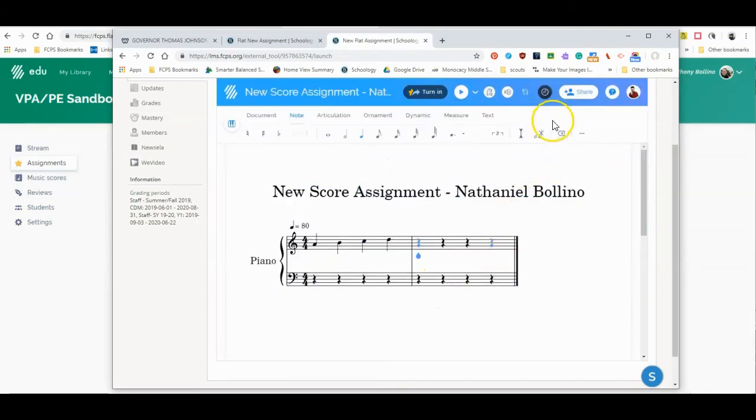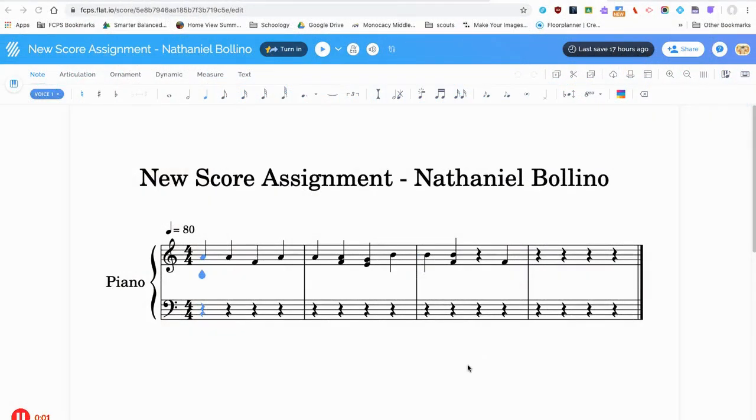But this is an important part that the students should do. They next need to click on the share button. Everybody, I created a screencast about using Flat in Schoology back in September, but I left out an important part when students are getting the link that they need to copy and paste into Schoology to turn it in, and that is to change the share setting.